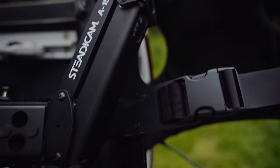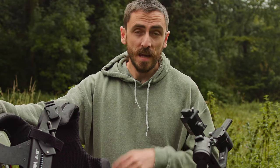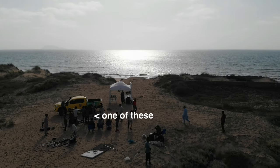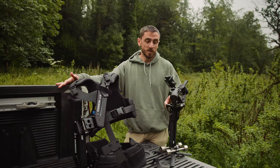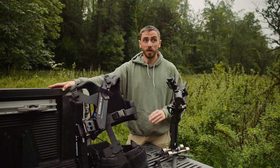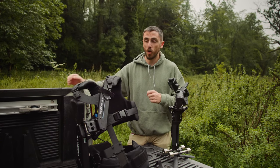It's got the vest and the articulating arm, but doesn't have the sled which the camera would balance on. They both do similar things — they stabilise moving footage in a manner that would otherwise require a dolly, a slider, or a crane. But the way these two tools stabilise footage is quite different. The gimbal, although it requires a balancing setup, tends to focus more on a motor as well as a computer algorithm to offset any motion from the operator. The steadicam uses inertia and a balancing system to smooth out footage and is isolated away from the operator's body.